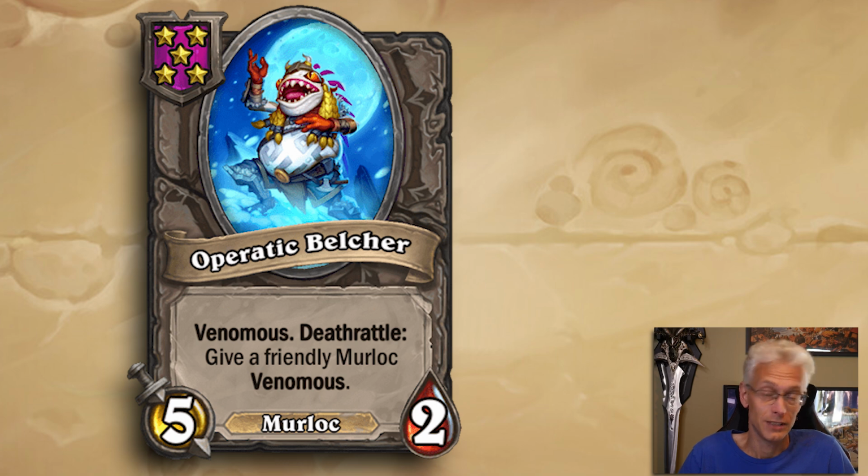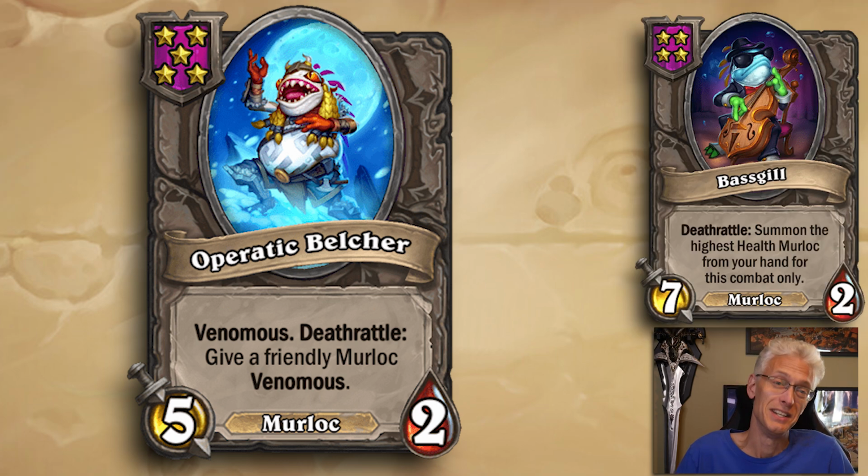If you can buff this and keep this in your hand with a Bask-ill, you can really get some good value out of this, but typically your hand's usually full of bigger Murlocs. But depending what trinkets you have going, there's usually some ways you can get some shenanigans going. But it's never bad to have on your board.